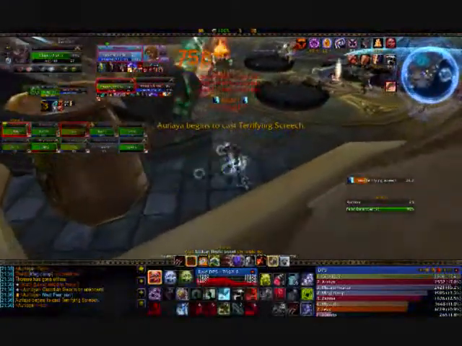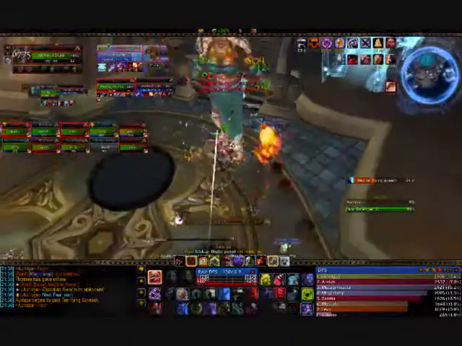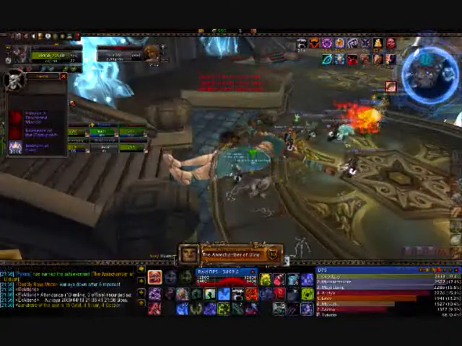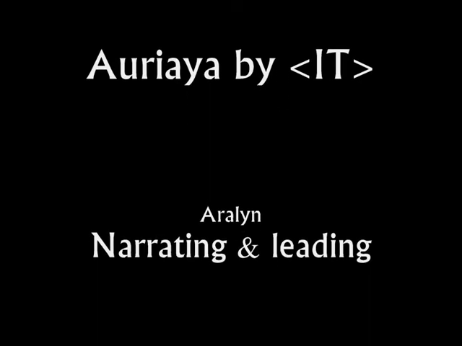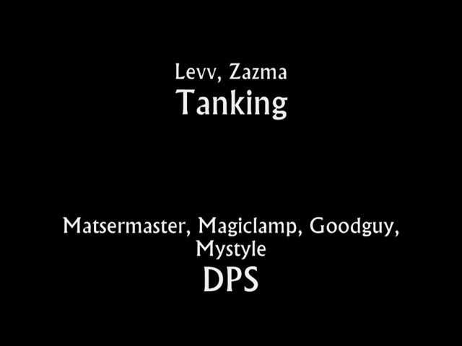I've heard of this boss being problematic for other guilds, but once you get the hang of it, like with every boss here, it's quite easy. Well, this was the last boss of the antechamber. Good luck on Auriaya, and don't forget, after this, use the portal up the stairs where Khadgar was, because you don't need to kill all the trash, luckily. If you're having trouble with the trash, shame on you. Anyway, have fun.